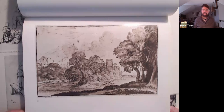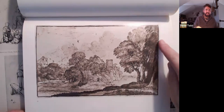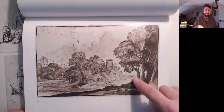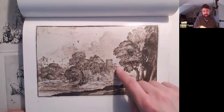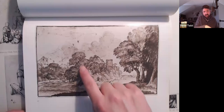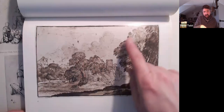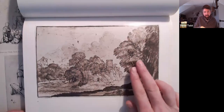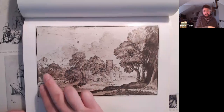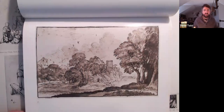Can you see that this epic light is coming from the right side here? So the light is actually beyond these trees. All of these trees are essentially backlit, in shadow, and the architecture receives the light. So this is the light side of this wedge here, and this is the shadow side of this wedge. This wedge here is an exact echo of this wedge here. They're both backlit clusters, close, medium, and then far. And this one is obviously in the light, and the clouds follow suit with light side, shadow side.